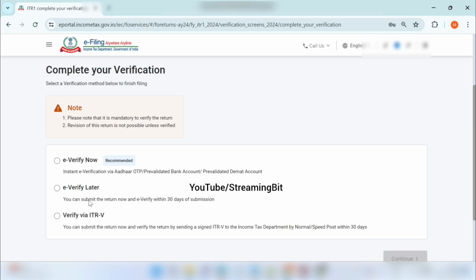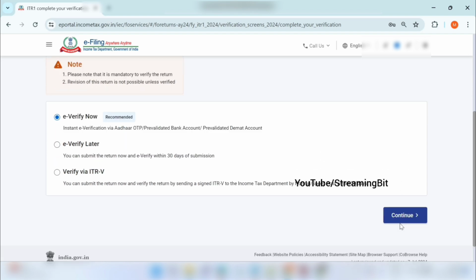The last option is verify via ITR-V, that is, you can submit the return now and verify it by sending a signed ITR-V to the income tax department by normal or speed post within 30 days. But to avoid those hassles, we are using the option e-verify now, which will be instant.